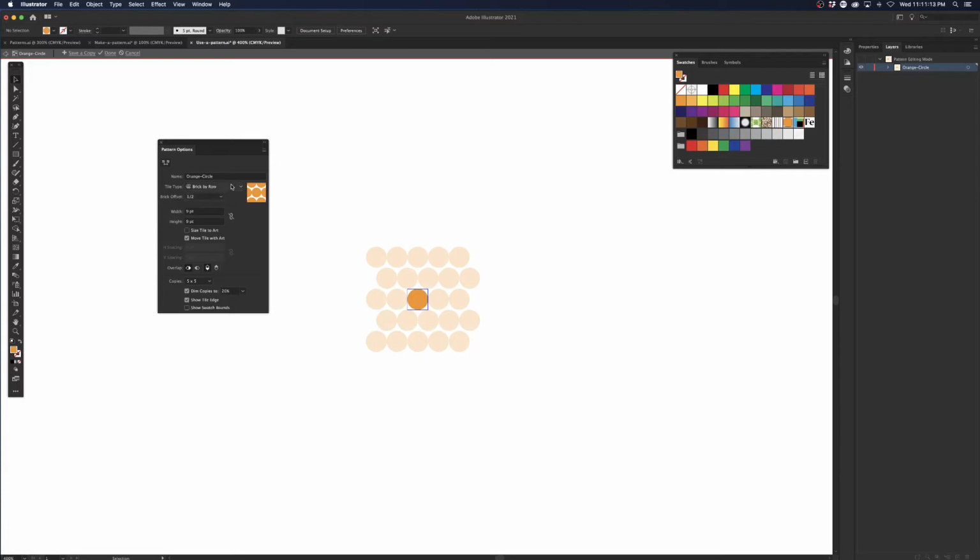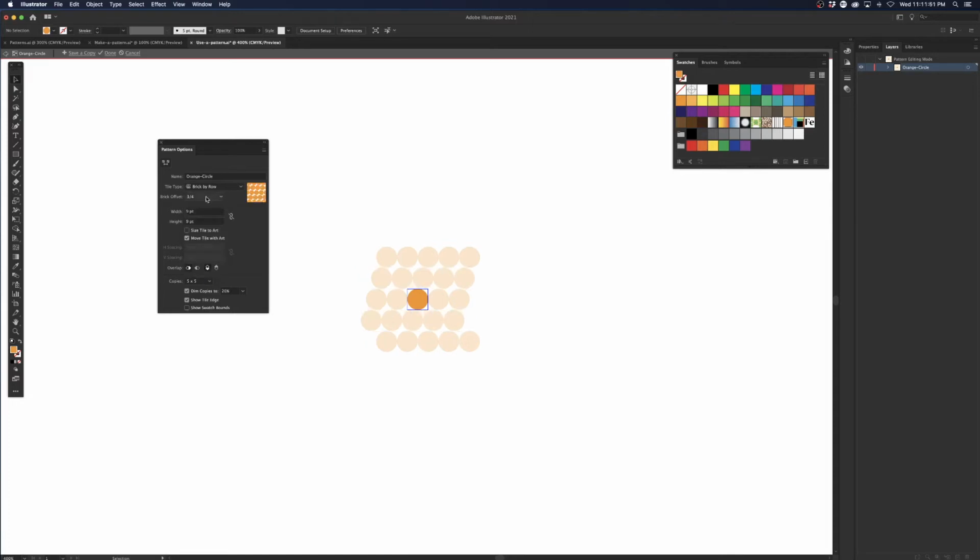Now the brick offset, if we use brick offset, there is by row, which is horizontal, and there is by column, which is vertical. Let's go back to horizontal, the row, and the brick offset, there is half, which means that it is moving over half the distance of this width number. So instead of it being lined up on the 9, it's lined up on 4.5 points. And there are lots of fractions to create lots of different patterns using brick.